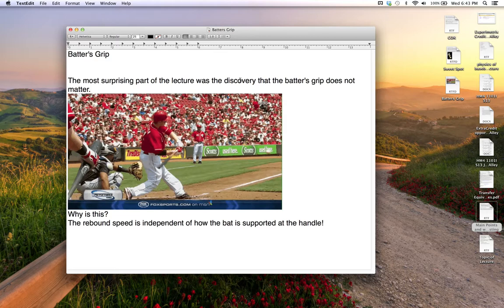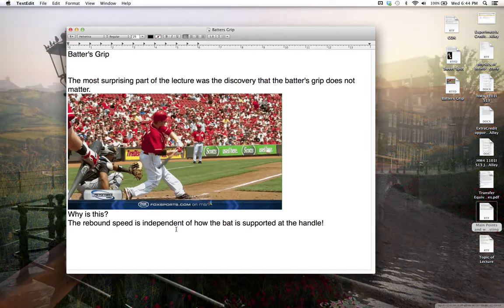And the last thing is the batter's grip. This is always taught to be very, very important in baseball, but surprisingly enough, it actually does not matter when speaking about how fast or how far the ball travels. And you can see a picture here of the famous no grip swing, where during this game a home run was still hit even though there was a moment where the batter did not actually hold the baseball bat.